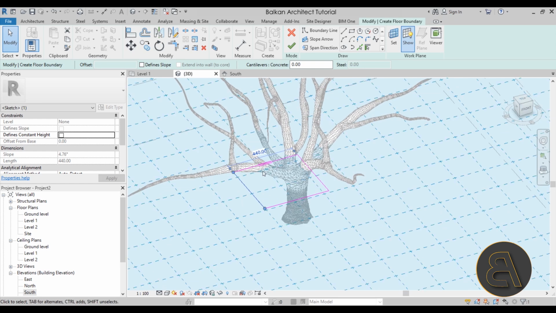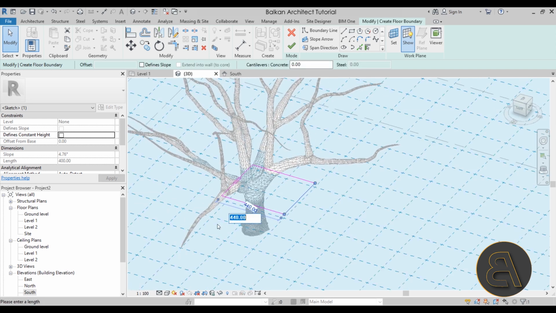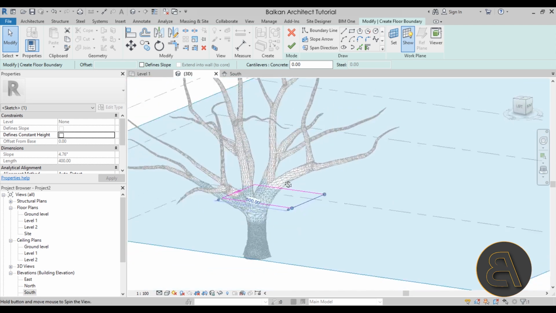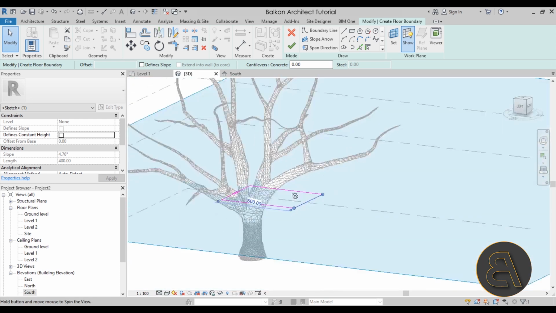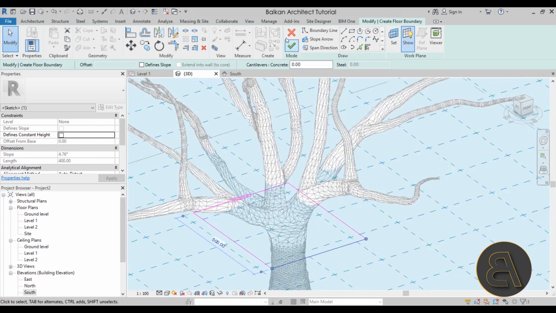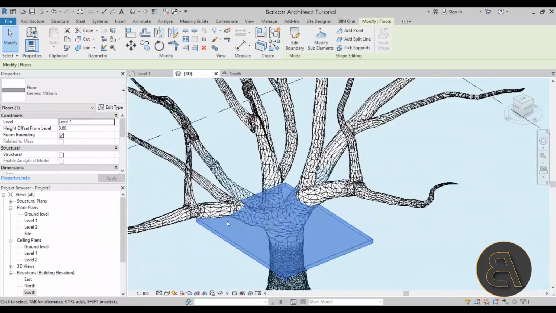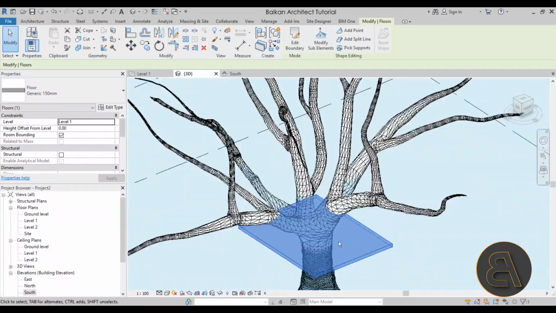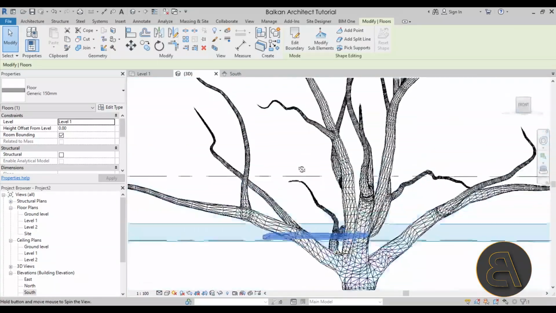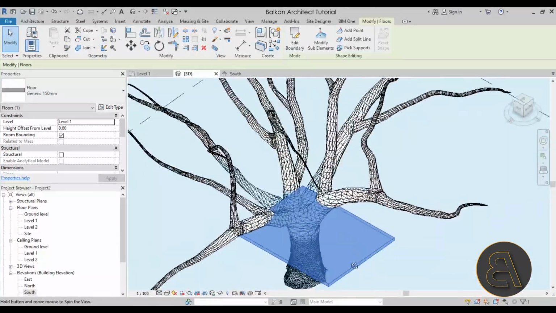Okay, so I know where this line is and this line, and the next few lines are going to be determined just by the dimensions of the whole treehouse. So for this one, I want it to be 400, and for this one, we can go with 500. Let's see how that looks, and I guess it looks fine. Okay, so this is going to be the bottom of our treehouse. Now, if I just hit finish, it looks like that. So let's say our treehouse is kind of anchored at the tree like that. And of course, you are going to need a specific construction system for this.